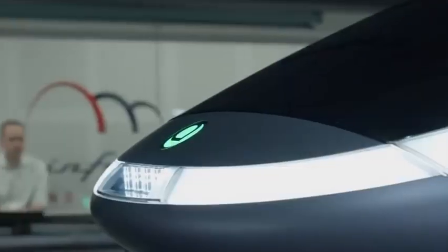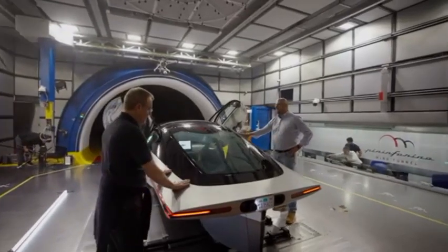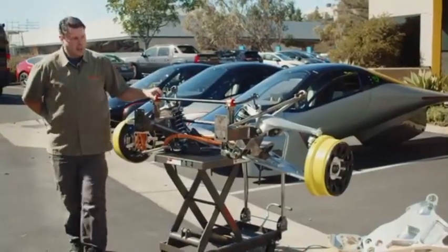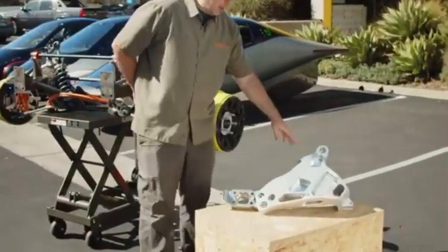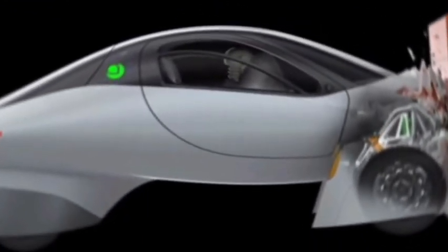The entire structure will then be checked once more for tolerance of the body closures, and the construction of an entirely assembled PI vehicle will thereafter proceed. When PI builds are being tested and validated, careful attention is paid to a number of crucial components, including the suspension, brake systems, airbag calibration, software integration, powertrain, and battery. The next stage of Aptura's validation procedure will be centered on safety and crash testing.